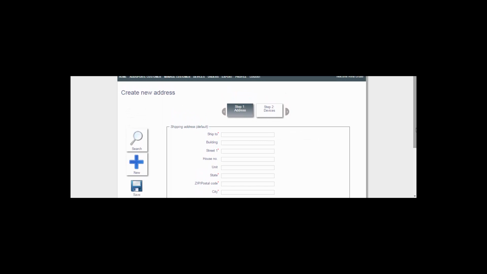Once the required information is input, click on the Step 2 Devices form to begin linking the new address information to devices. To link to the new address, all you need to do is click on the device line for any devices you wish to link. Doing so will turn the line dark blue, indicating you have selected the device. When you've chosen the devices to be linked to the new address, click Save. You can then use the search option to choose your addresses and see which devices are linked to each address.